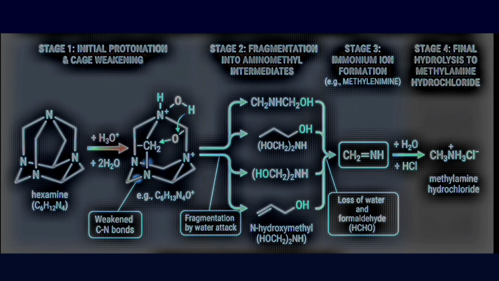A 4:1 molar ratio of hydrochloric acid to hexamine was used. This excess of acid ensures that we protonate 1 bridgehead nitrogen on every hexamine. This gives the nitrogen a positive charge that pulls electron density from its neighboring methylene, and this weakens the carbon-nitrogen bond, allowing the lone pair on the oxygen of the water molecule to stage a nucleophilic attack on that methylene carbon.